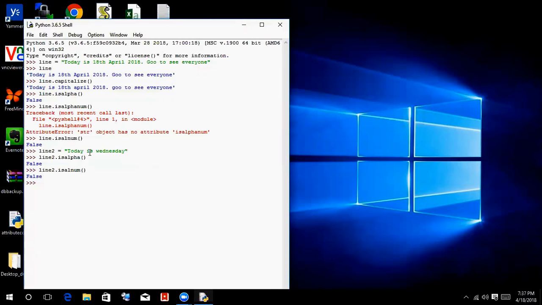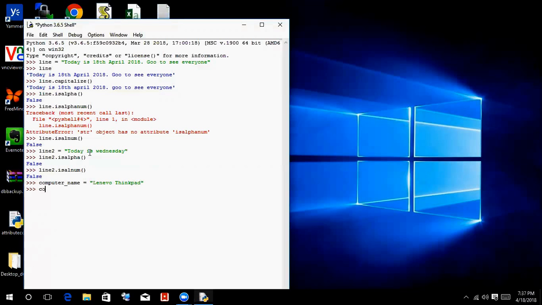After this, we can also find out if your line starts with or ends with something. Suppose I have another variable, computer name, and my computer name is Lenovo ThinkPad.